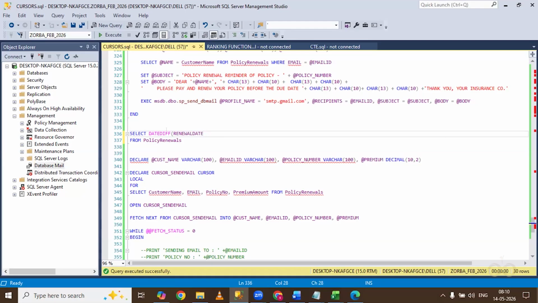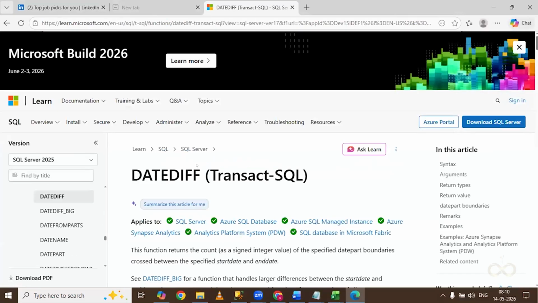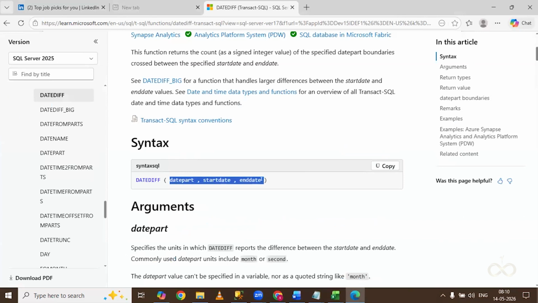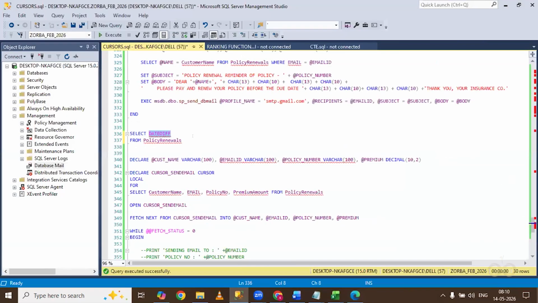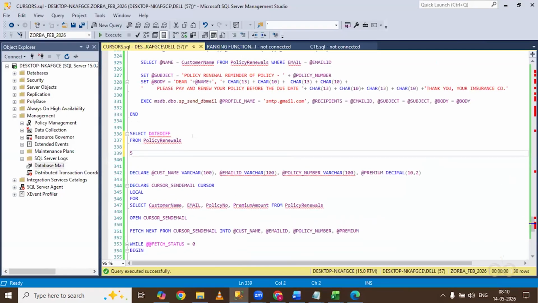Date difference only we use, right? Not date difference. For date difference, we have to pass 2 dates: date part, start date, end date. So end date we don't have. Let me tell you like this.